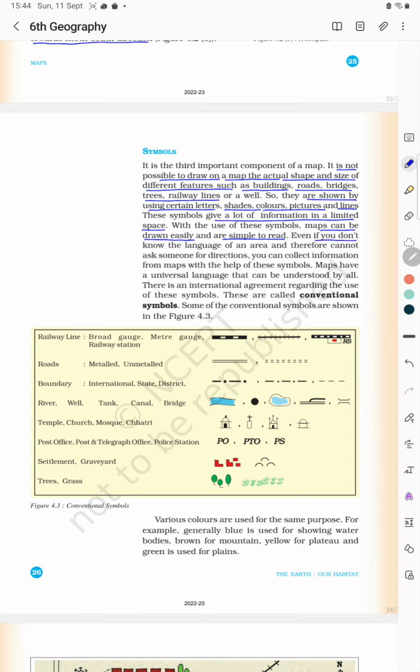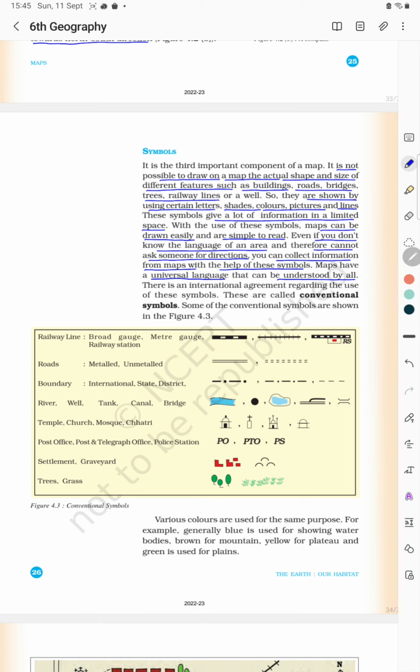Even if you do not know the language of an area and therefore cannot ask someone for directions, you can collect information from maps with the help of these symbols. So maps have a universal language that can be understood by all.